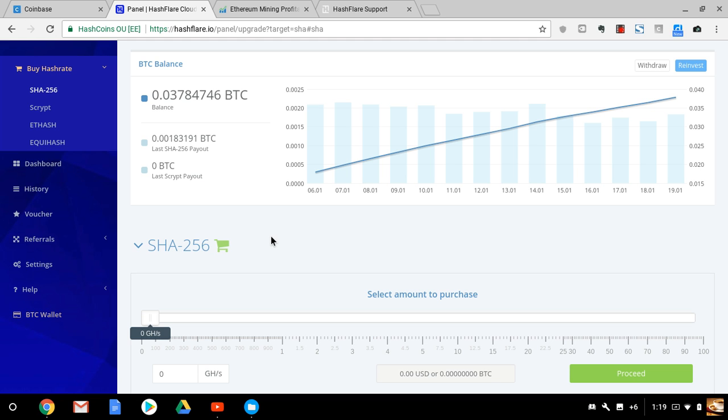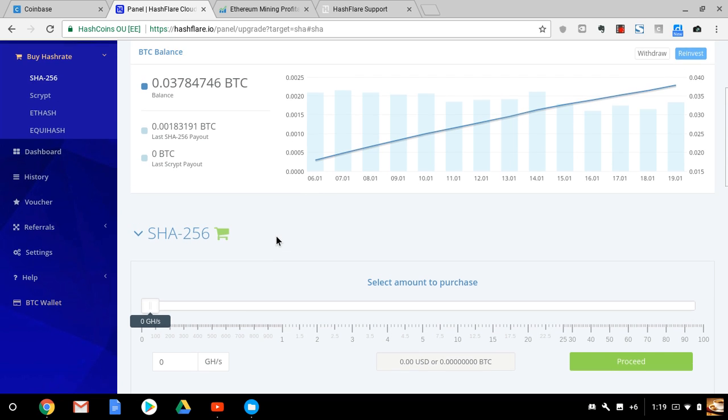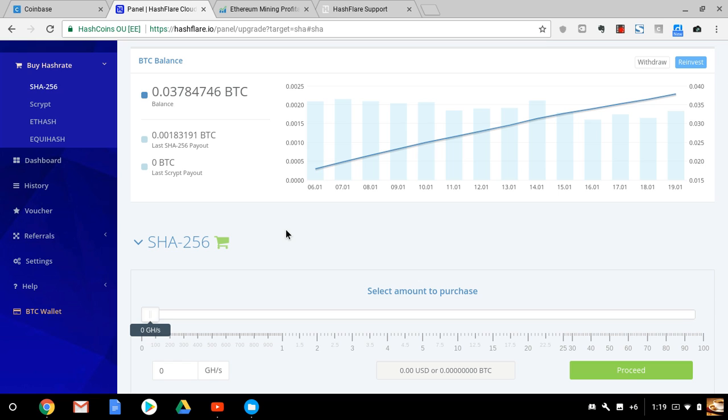So let's just imagine that I want to buy some more hash rate. I've already got about 14 terahash of SHA-256, but let's imagine I want to buy some more. So it's really simple. I just need to click on buy hash rate, and you can see the four options here. Again, SHA-256 will mine Bitcoin, Scrypt will mine Litecoin, Ethash will mine Ethereum, Equihash will mine Zcash.